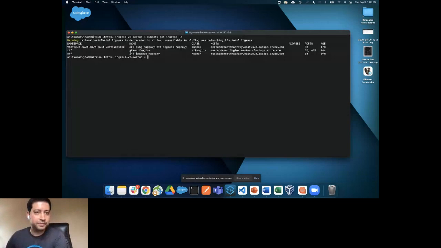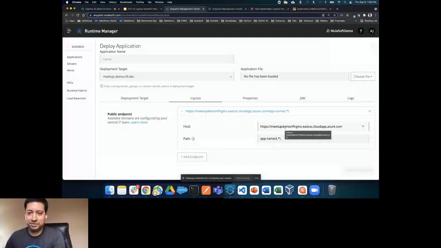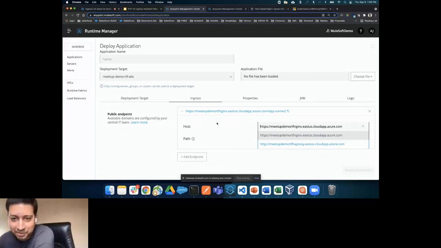Okay, so we are only seeing one. What happened? We have both of them actually. Now in the drop-down, you can see both the hosts are available for you during the deployment, and you can choose which ingress you want. This is useful for customers that may have different business units sharing the same RTF cluster, but still want to go with their own ingress because of something they have acquired as a license before, right? Because there is a support cost associated with the ingress that you bring.